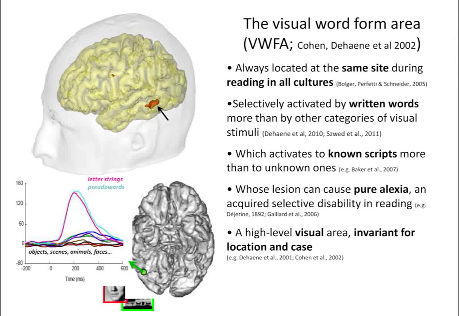Now, we know that this region is doing a lot of the work that's needed for invariant reading. When you look at a page, the words may be in small print or in large print. They may be written in uppercase or lowercase. They may be on the right side or on the left side of your fixation, but you recognize them all. It is this area which is putting the information together in an abstract form that allows you to recognize the abstract identity of the letters and the words without caring for the case, for the location, for the specific form or font which is being used.